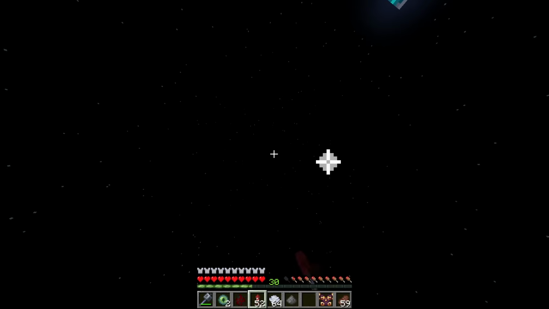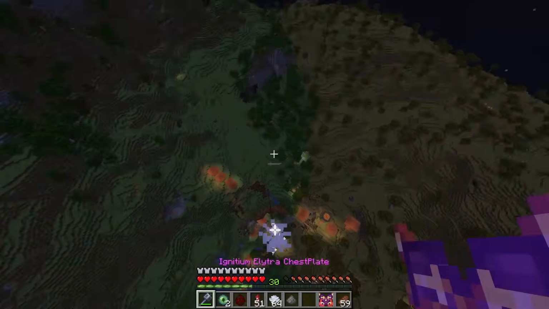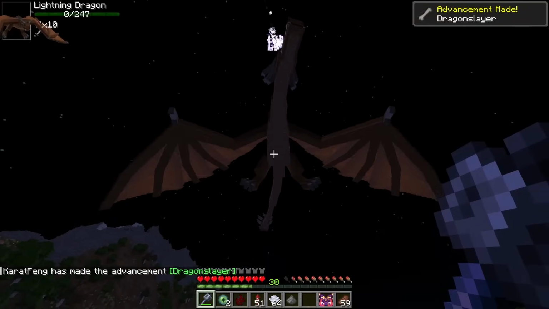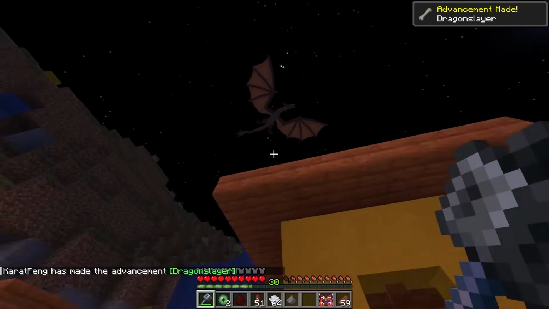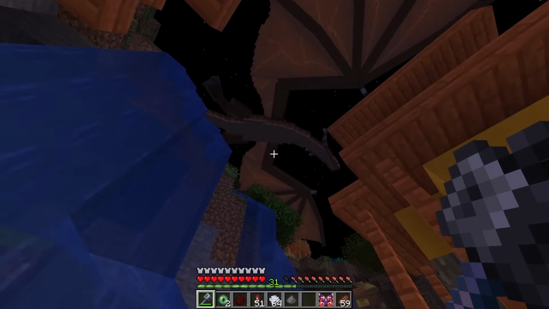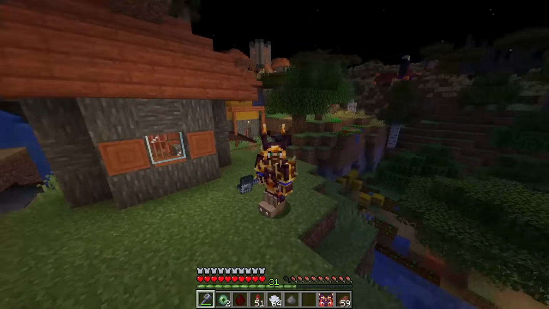Here's the dragon. Let's go high and equip this one. There we go. Damn. There we go. We got it. One shot. One shot. And it's slowly falling down. This thing is OP. It's not enchanted.